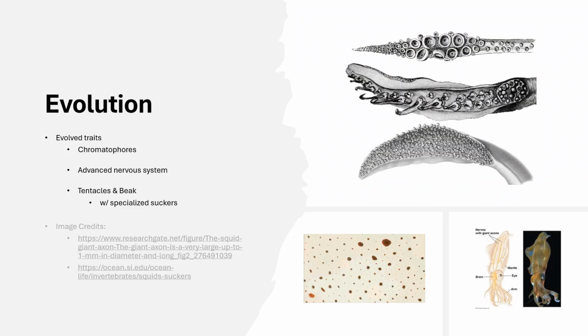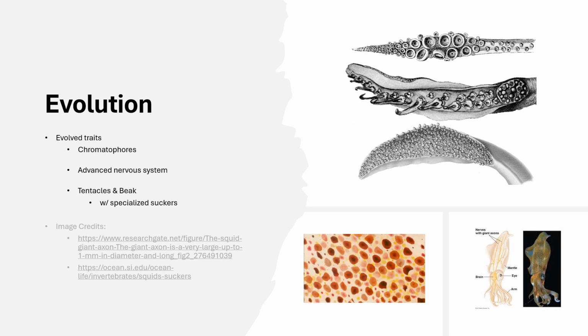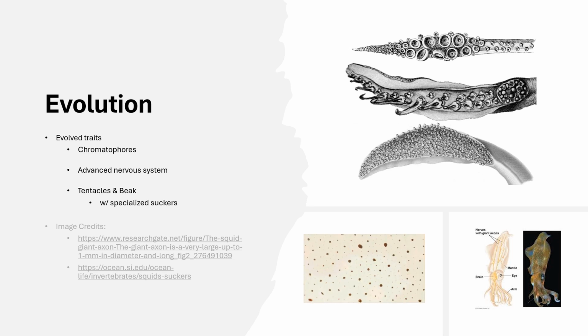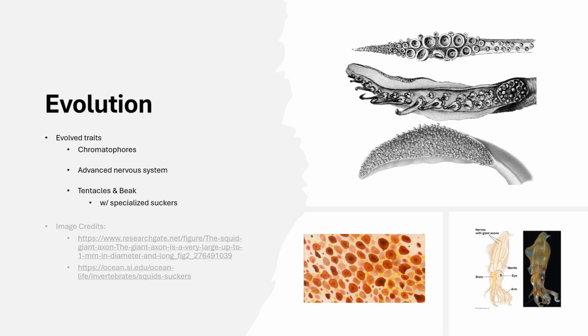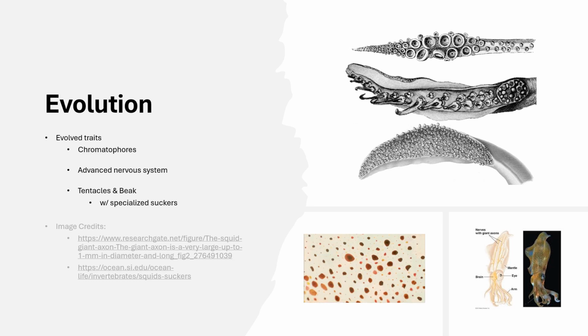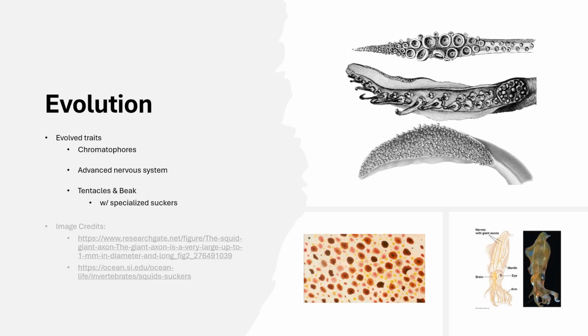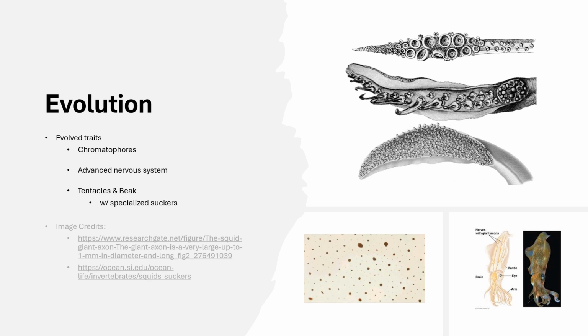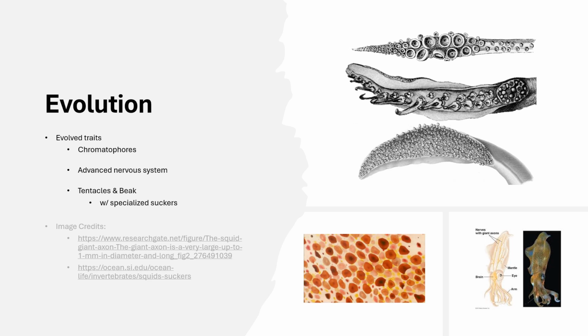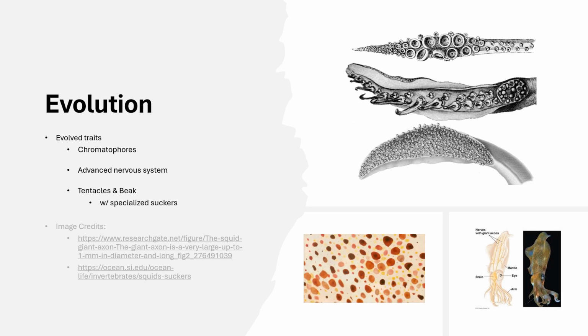After leaving their shell sometime in their distant evolutionary past, cephalopods such as squids developed the unique cellular mechanism of camouflage through the use of chromatophores. Octopi and squid have also been known to have the largest nervous system of any invertebrate, giving them better decision-making skills and, in some cases, greater intelligence than many vertebrates.